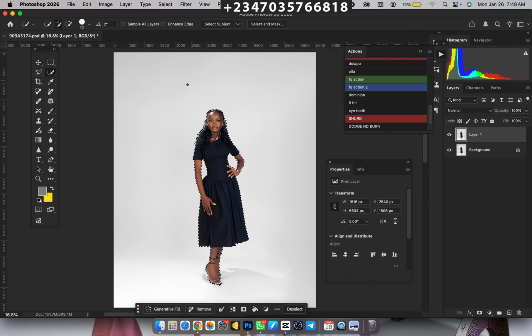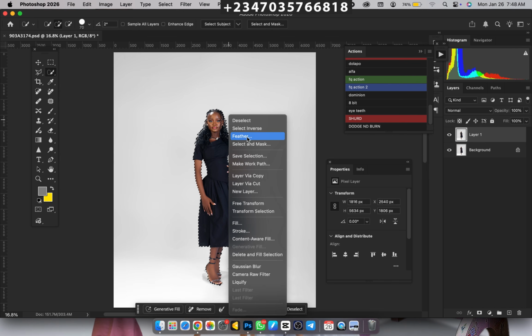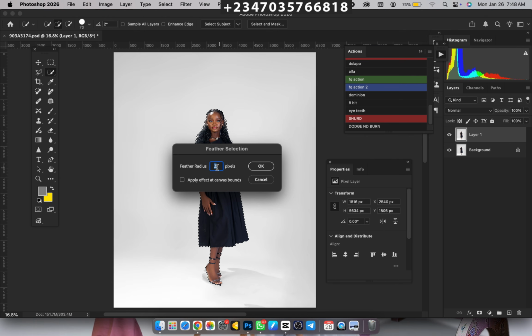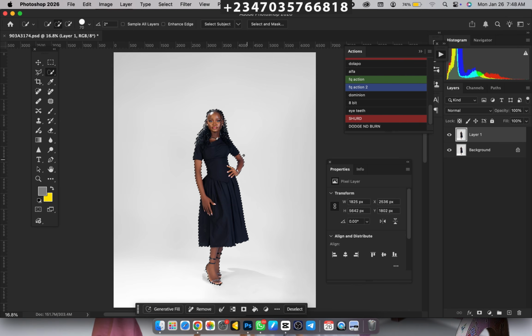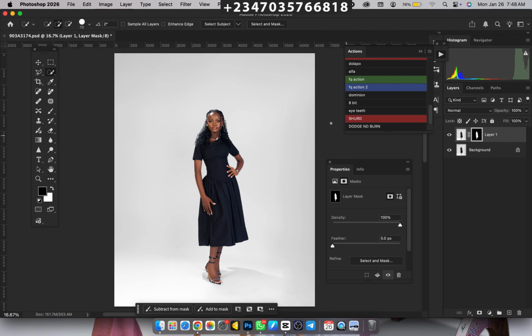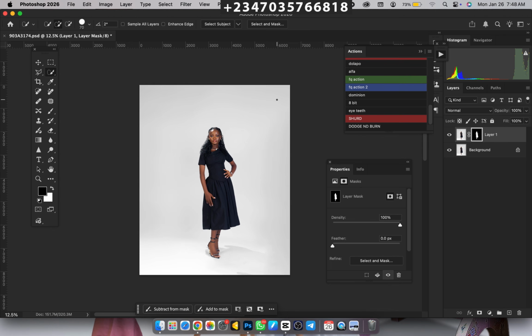So next thing I just need to do right now is to right click on it. I'll go to feather. Under feather, I'm using 2.0 pixels as my radius, and I'm going to click on OK. The next thing I just need to do right now is to mask it. So in this video, unlike before, when we were duplicating multiple layers, all you just need to do right now is to go to our file manager and bring in whatever I want to bring in.